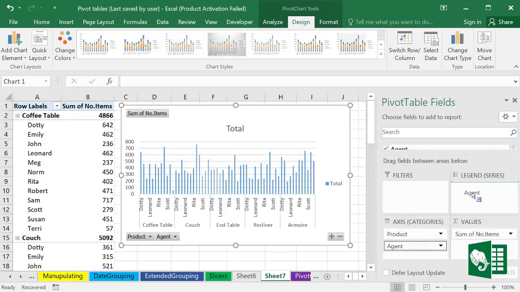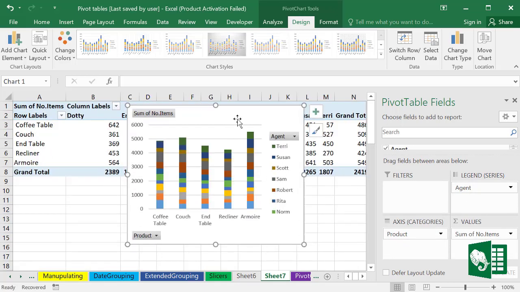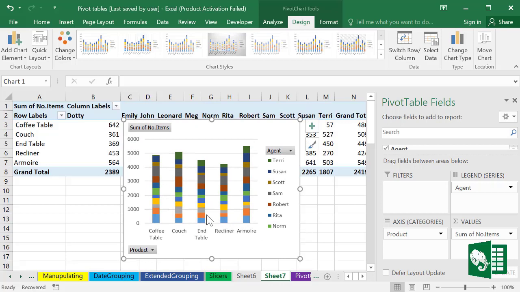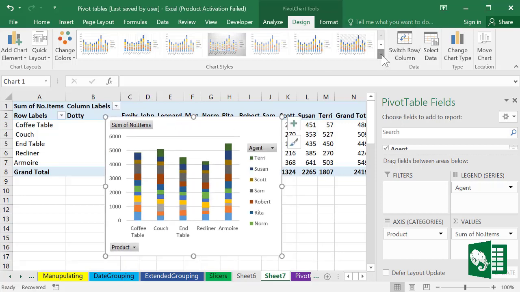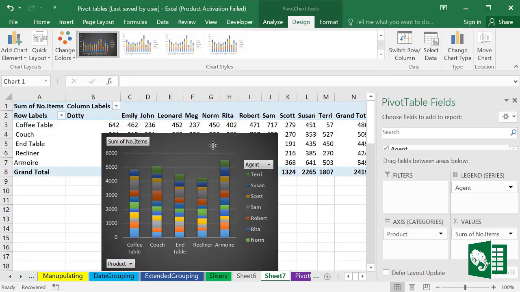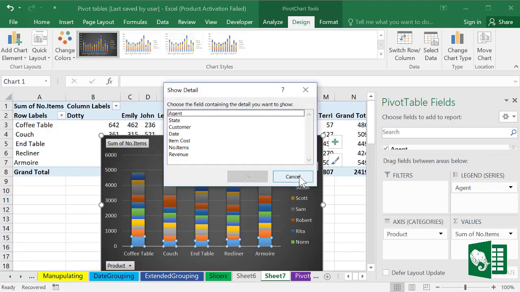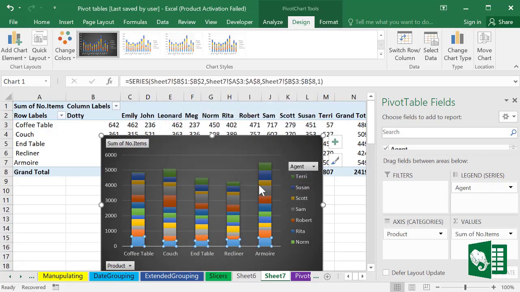Also, we can do other design options. This may be good. We can change the chart styles also from here. Let's make this one. It's much better. We can try other possibilities of the pivot chart to analyze our data in different ways.